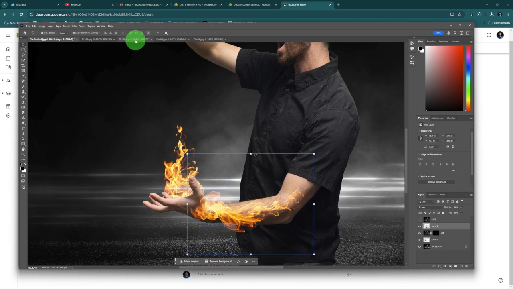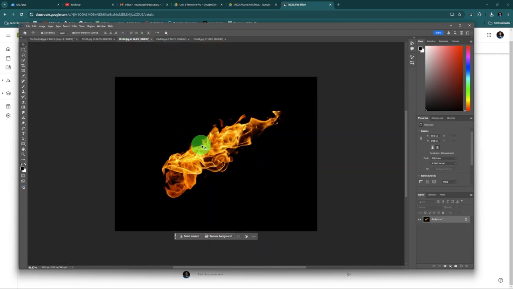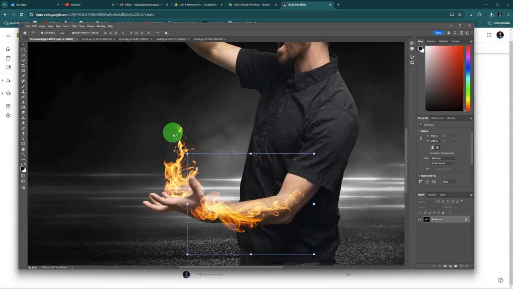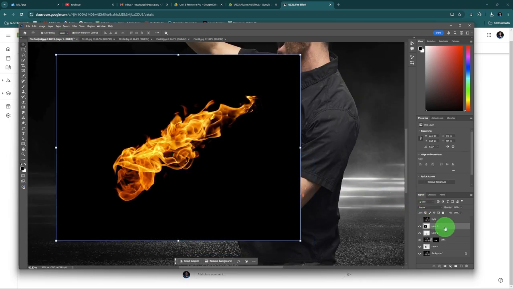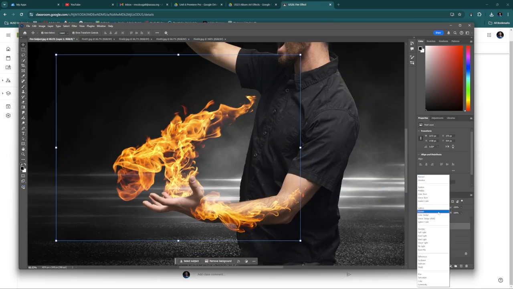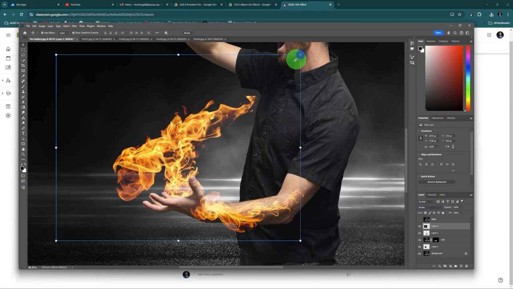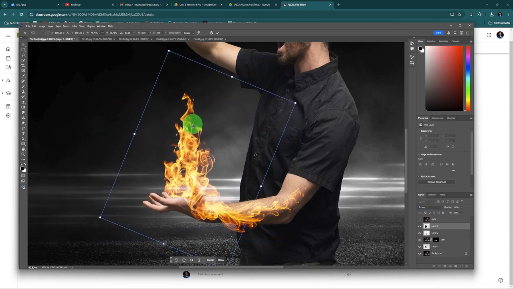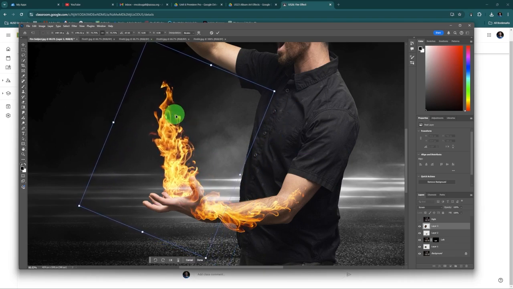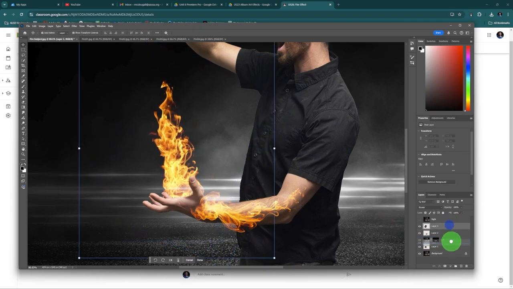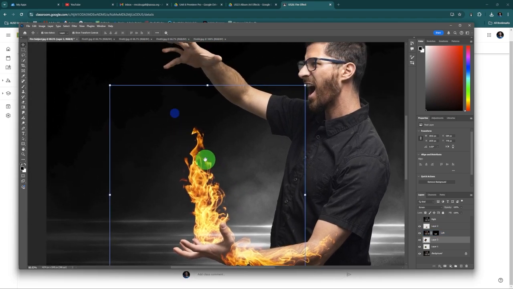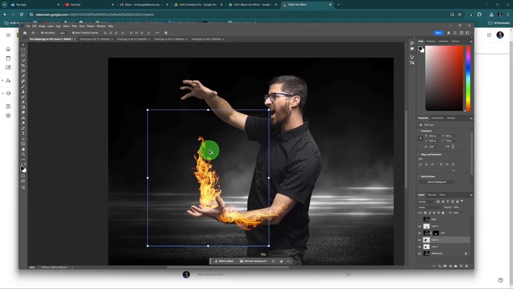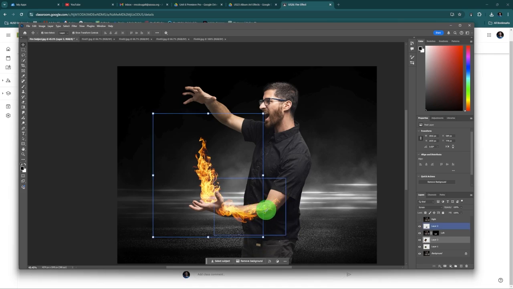So just have fun kind of messing around. I'm going to do this one more so I can have the fire kind of blasting out of my hands. As always, set it to screen. And let's mess around with this a little bit right there. Kind of want to have it like that. And again, put it underneath so it looks like it's on the other side in my palm. Perfect. So get it the way you like. Add a little bit more flames to it, whatever you want to do, that's totally fine.